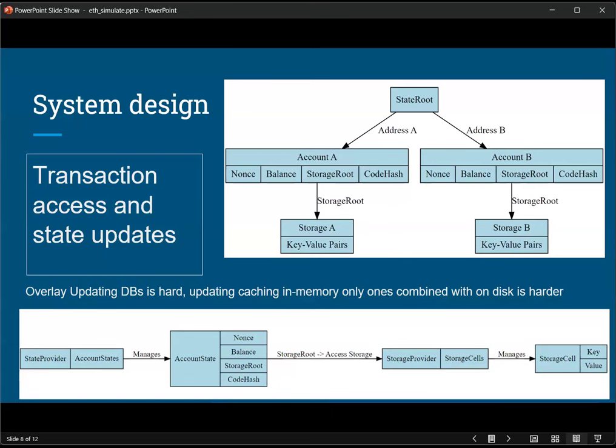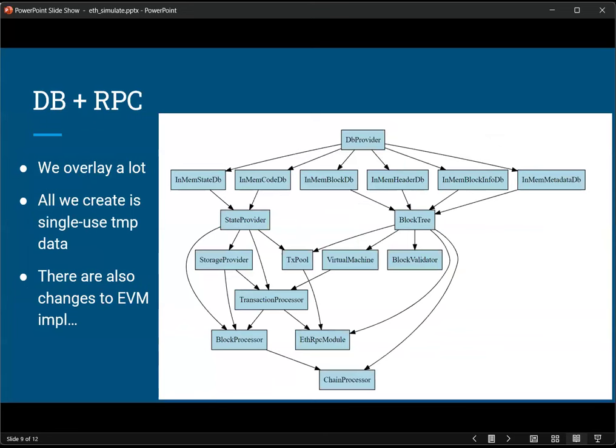Overlaying on top of those kinds of databases is sometimes hard. One should note that for every caching mechanism that is not persisted, you need an overlay that allows read-only access to the base and write access to the temporary storage created on top. So, overlays all over the place. Secondly, it is important to be able to clean up the storage after the RPC has finished, because everything is single use. You create for a particular user this branch that he can play around with.